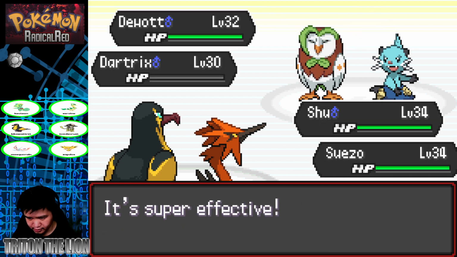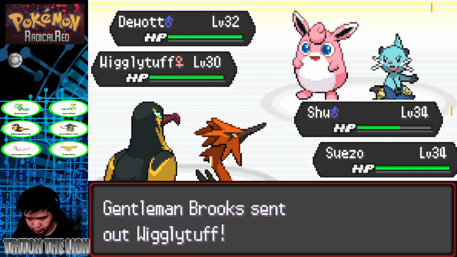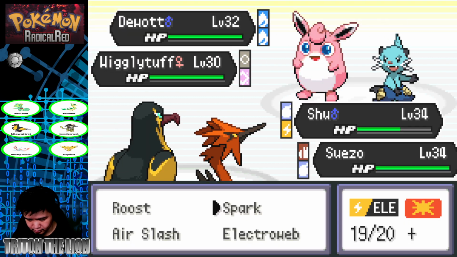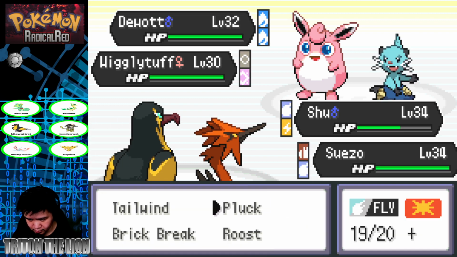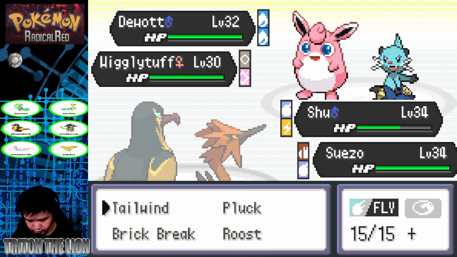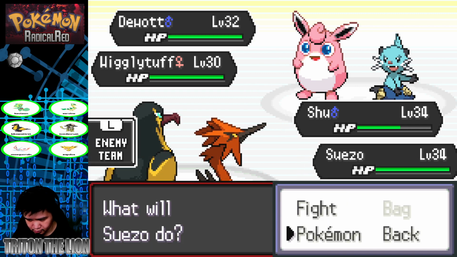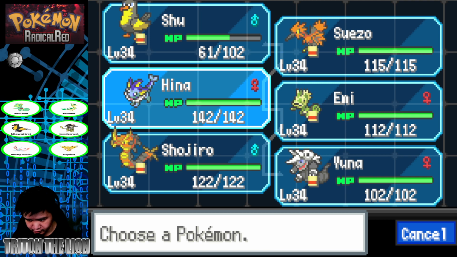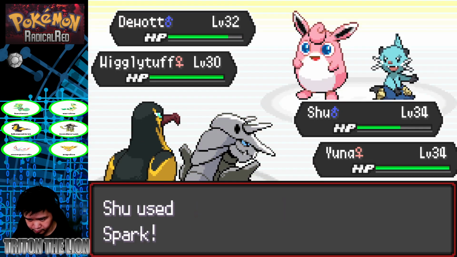Oh, we missed the attack. That's unfortunate. Water Pledge. Okay, that did a lot of damage. I mean, we can Spark the Shu again. I mean, not the Shu, but the Dewott. And we can... I have to switch out because I'm fighting type, right? Switch out to Yuna here. Spark the Dewott. Please take it out.